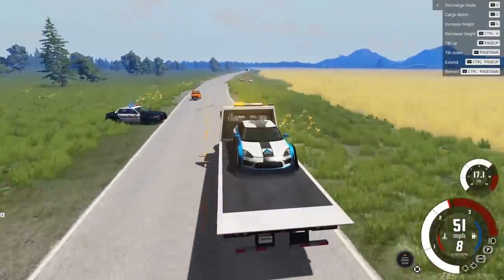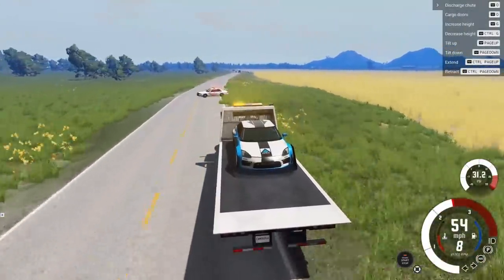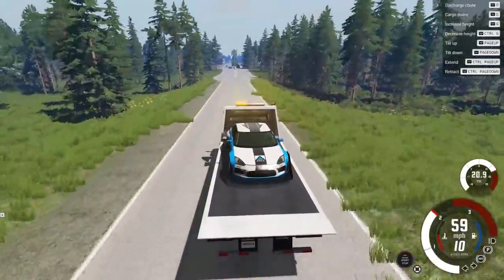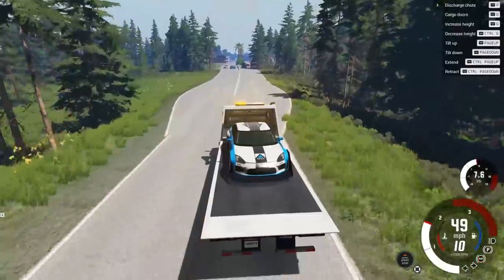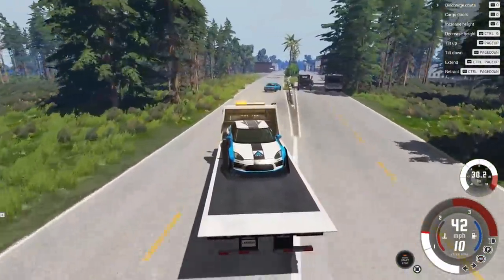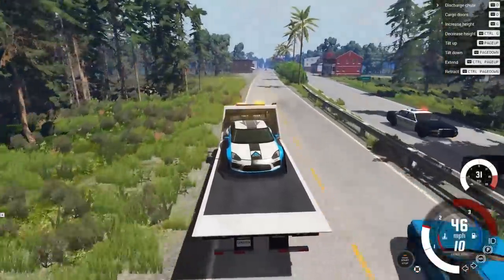Oh, don't pull in front of me, please. So, yeah, we'll see what happens here. It looks like it's going to split up into maybe a bit of a highway here. Why does it look like everything's blocked, though? Move! No, no, no. Okay, turn left. Okay, we got to go to oncoming here. Oh, this is just a town.